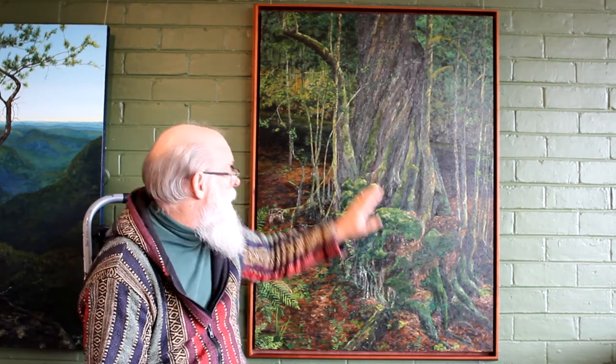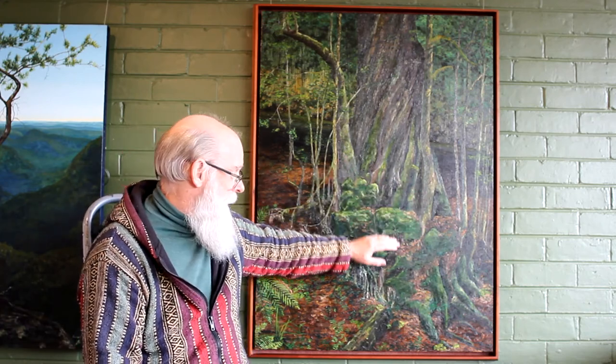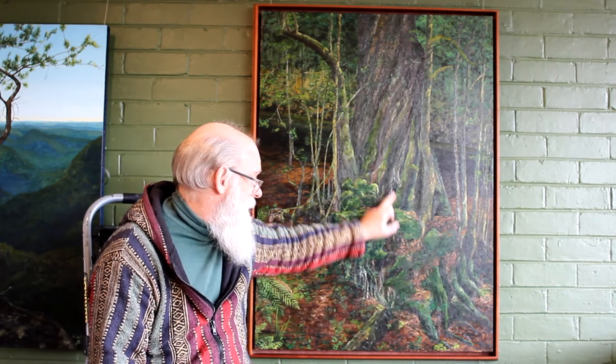As far as I'm aware today, it hasn't been blown over by now. But if it did blow over, its new would take over and it would still be there. Genetically, this is identical to that. Isn't that incredible?